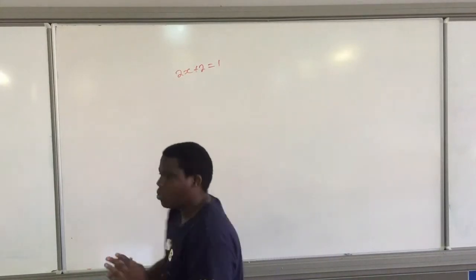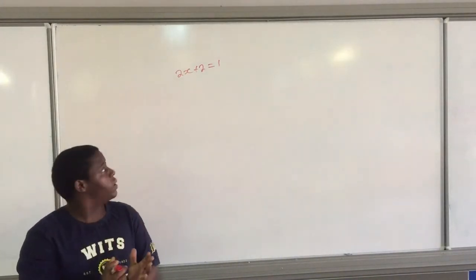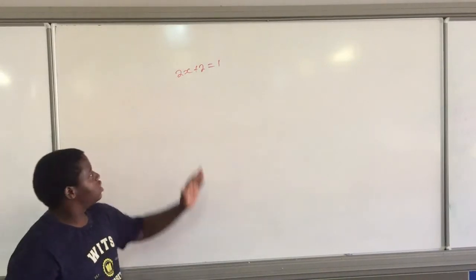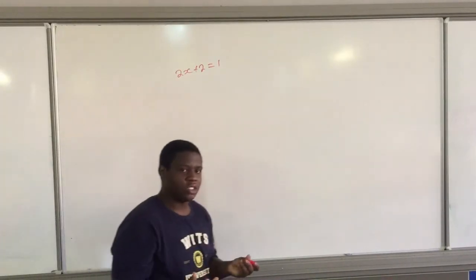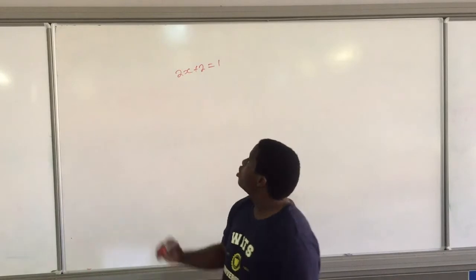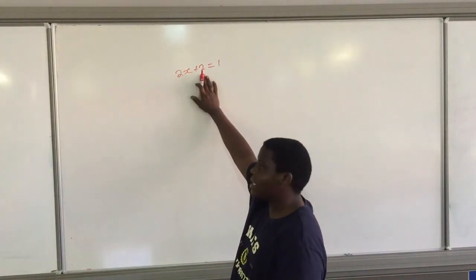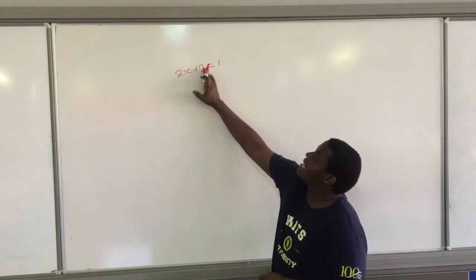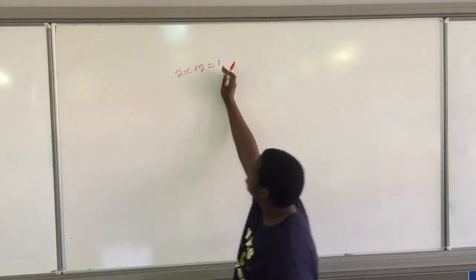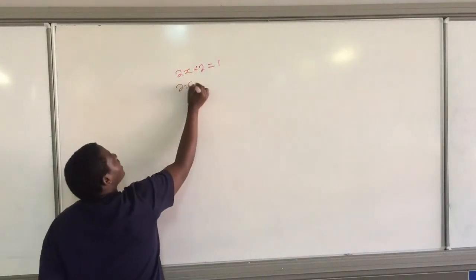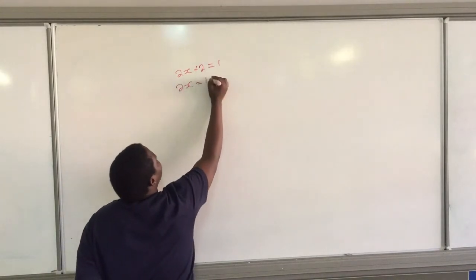What I like to do is group like terms. I think many of you know like terms are the ones that are the same. So 2x has no other term that is exactly like it. But this numeric number is the same, so it doesn't have anything on it. So it will go 2. So we would say 2x is equals to 1 minus 2.